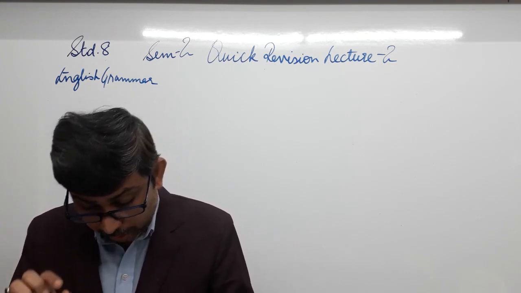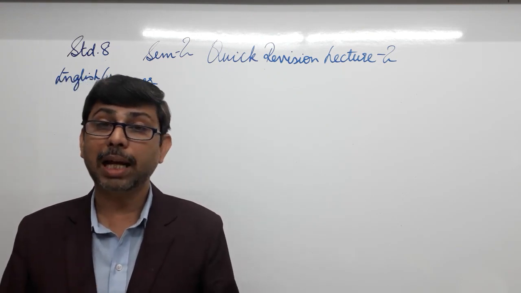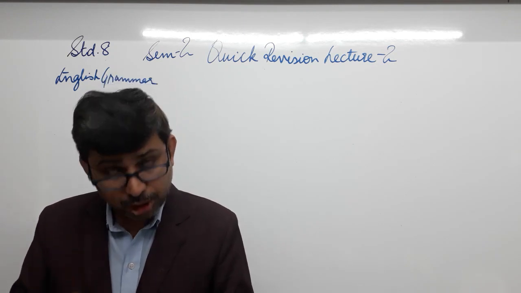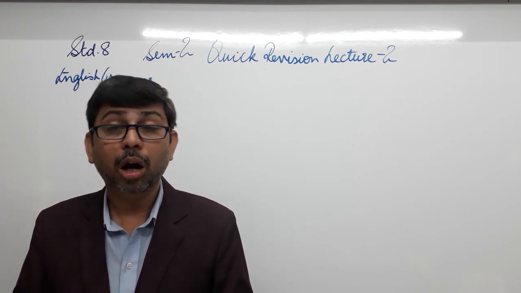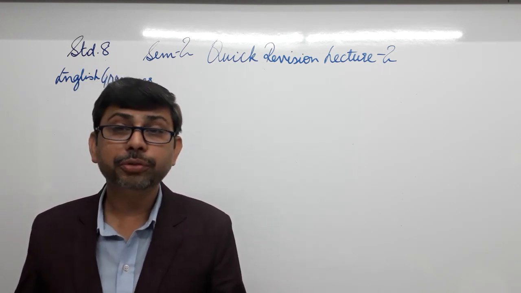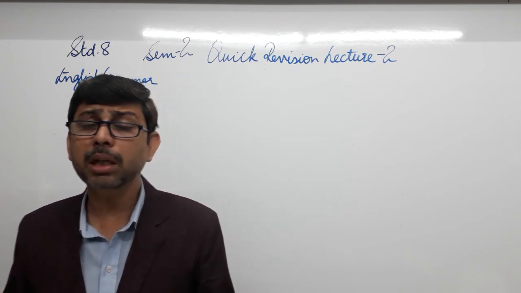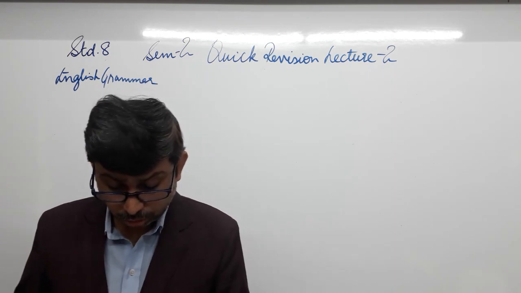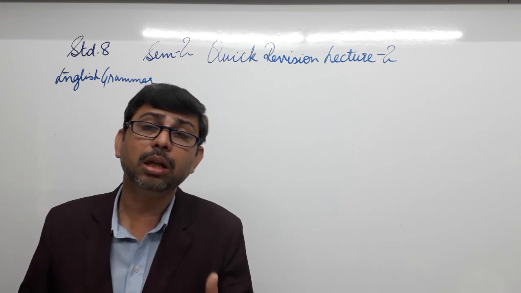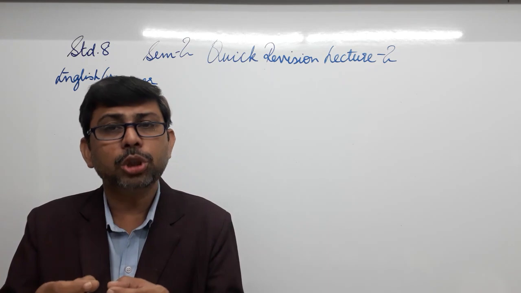Adjectives and verbs which are always used in combination with a preposition. So many a times when we speak, when we write sentences, we come across a combination of the two things, that is adjective followed by a preposition, a verb followed by a preposition. Let us see how. Like the word fond of, like the word interested in, like the word object to, and there could be more like this, isn't it? So when we make use of the words fond of, interested in, object to and similar words where we have an adjective followed by a preposition, it's a combination of the two things.